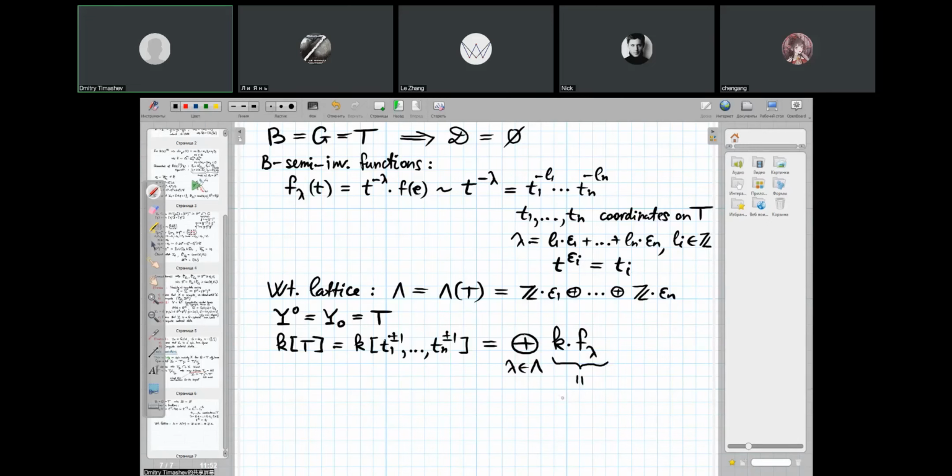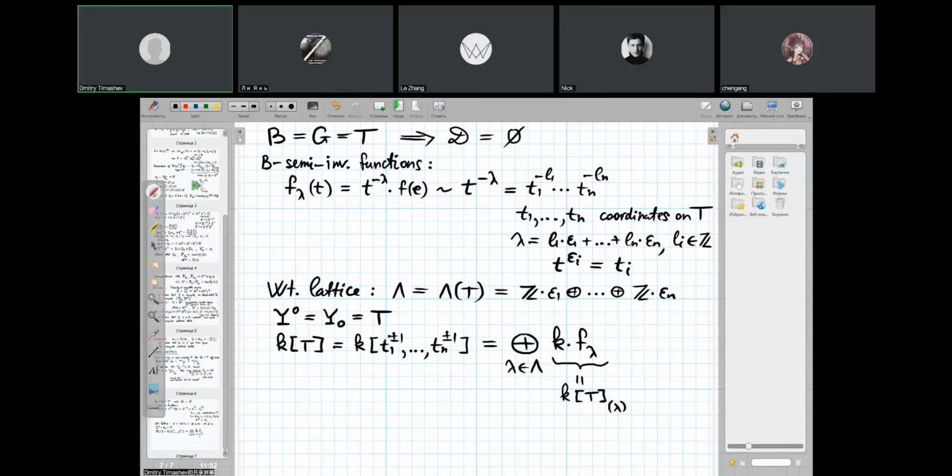In this case, all these irreducible submodules are one-dimensional. The representations of an algebraic torus are always one-dimensional. So in our previous notation, we can write these one-dimensional vector spaces as K of T sub lambda in brackets. This is our notation for the unique irreducible submodule of highest weight lambda in the coordinate algebra of an affine spherical variety, for instance.